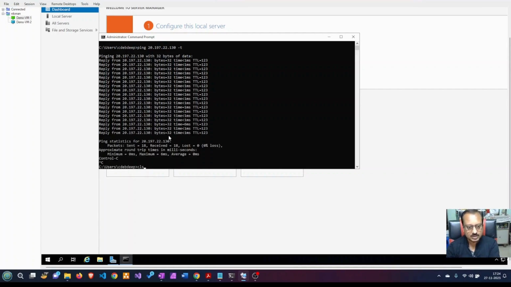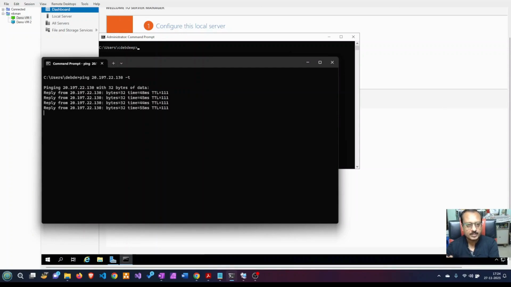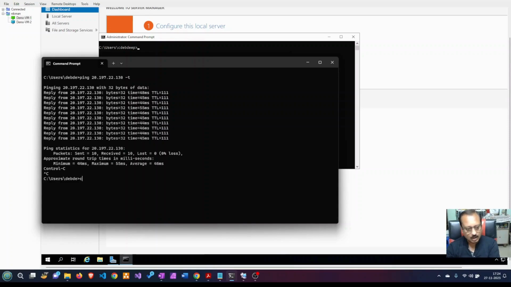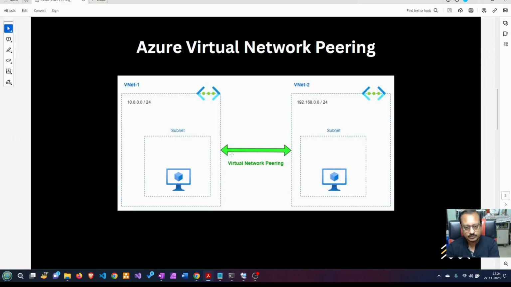So let's do the similar activity from our local laptop. We can verify whether it is working or not. See, it is working. So now we can ping the particular Azure VM2, virtual machine 2, and we are getting the reply back. Now our topic is to focus on this virtual network peering, which we have not done yet.